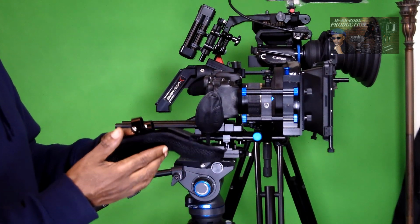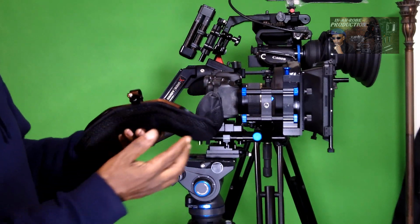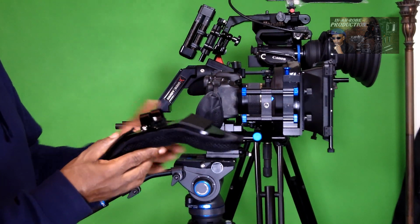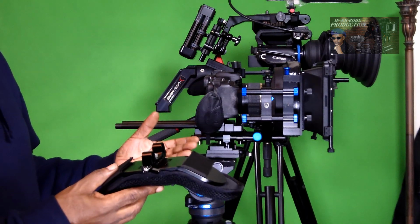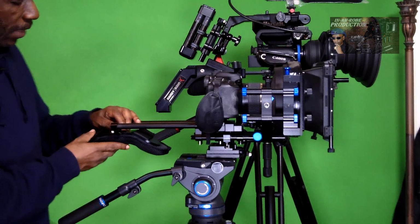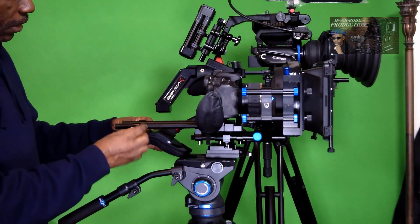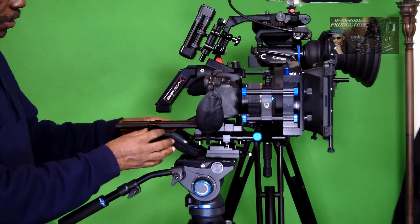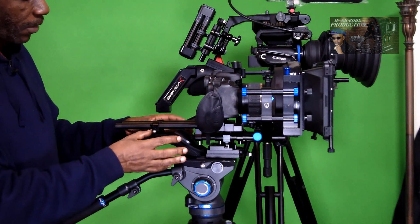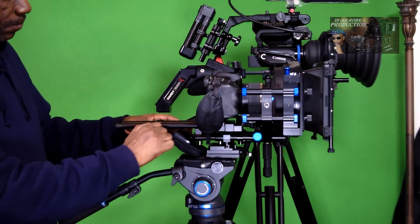And these pads are very comfortable. They've got nice material in them. They've got breathable material, so you don't have to worry about condensation or sweat building up in it and ruining the pad. So what I'm going to do is mount this to my rails here. Right now I'm just going to sit it on here because I want to put my power source on here next. So I'm just going to push this up for now and just tighten it down.